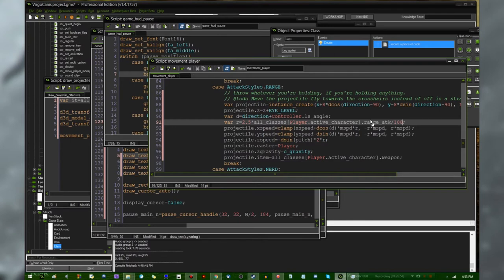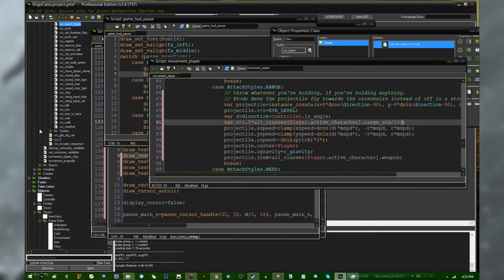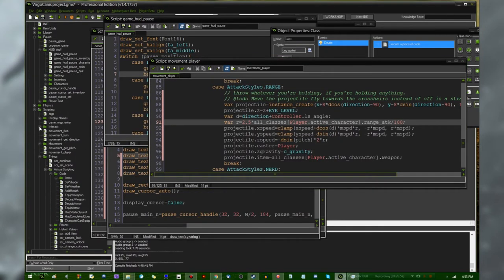The amount of damage it does when it hits is gonna be... All right, what's the code that happens when you hit something? Projectile.